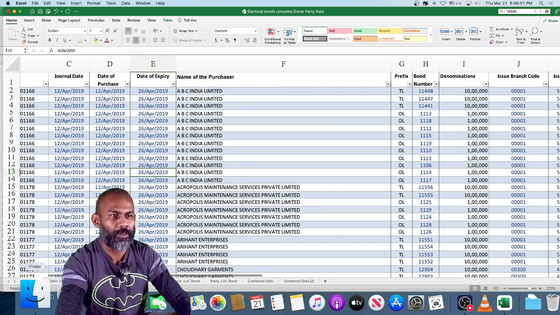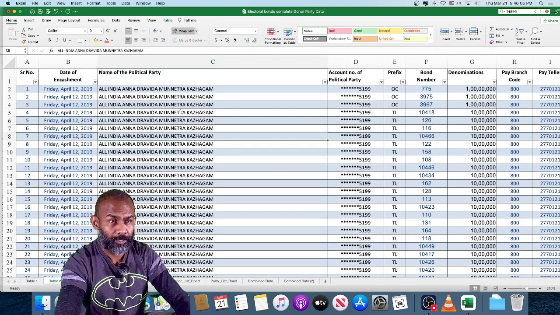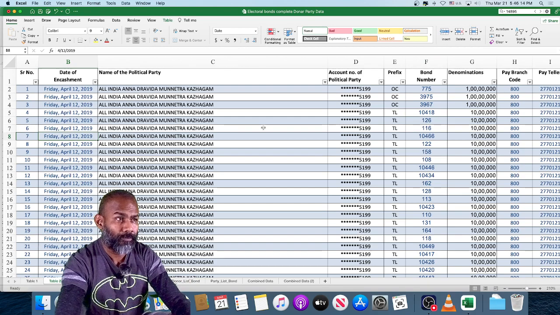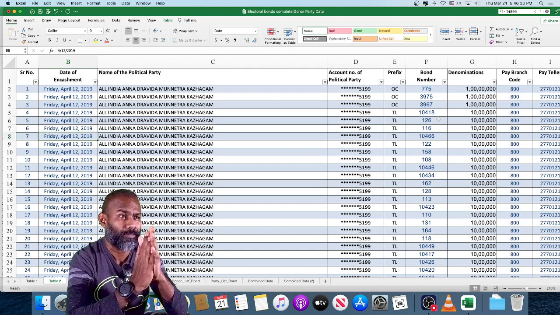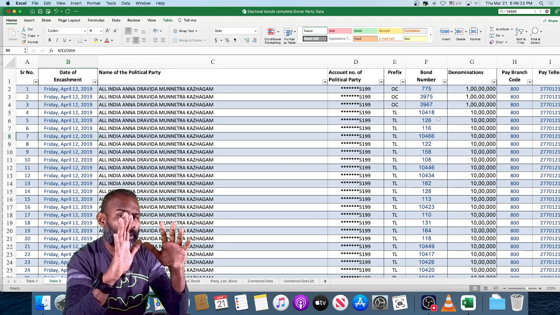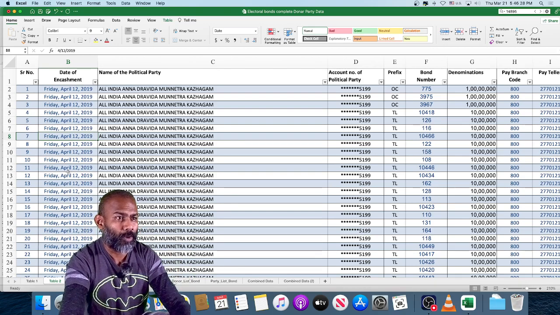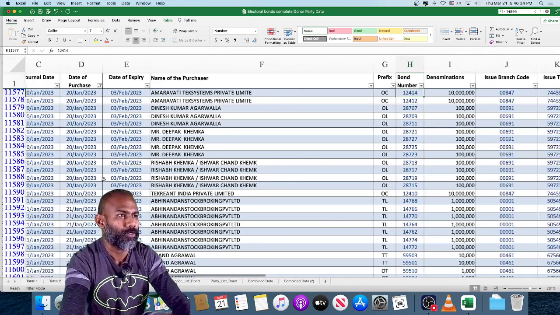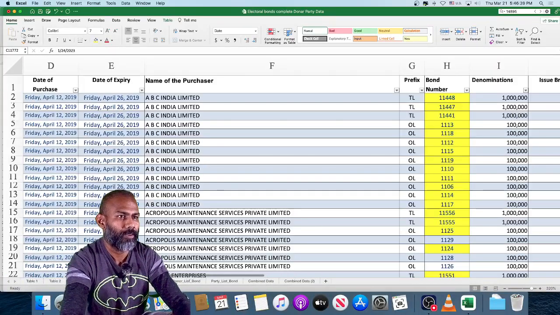Once you convert it into Excel, make sure the text is in text format, the numbers are in number format, and the dates are in date format. When you convert those PDF files into Excel files, not all the data is necessarily converted into the exact format, so you need to make sure. I don't want to mess up the original file, so I created a copy and converted all those files into text or date. That's what I have here.